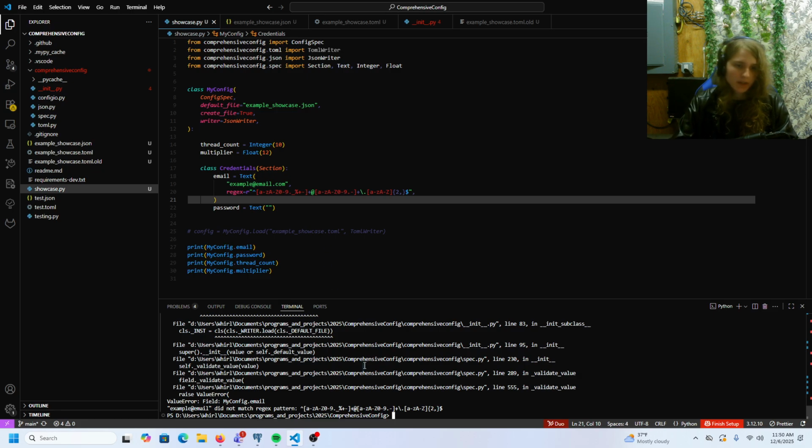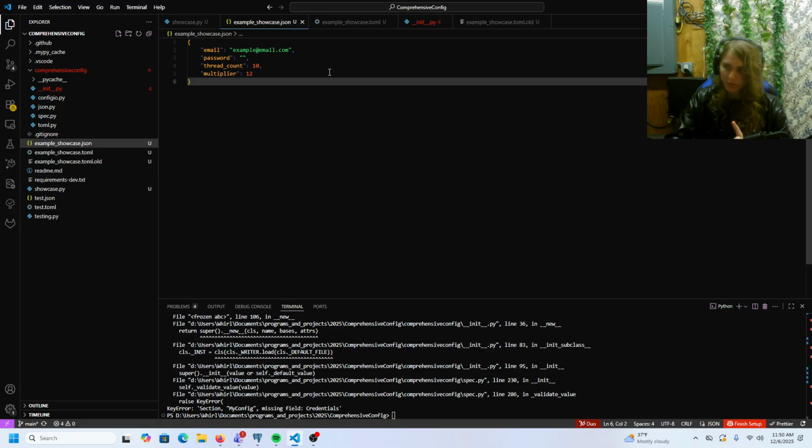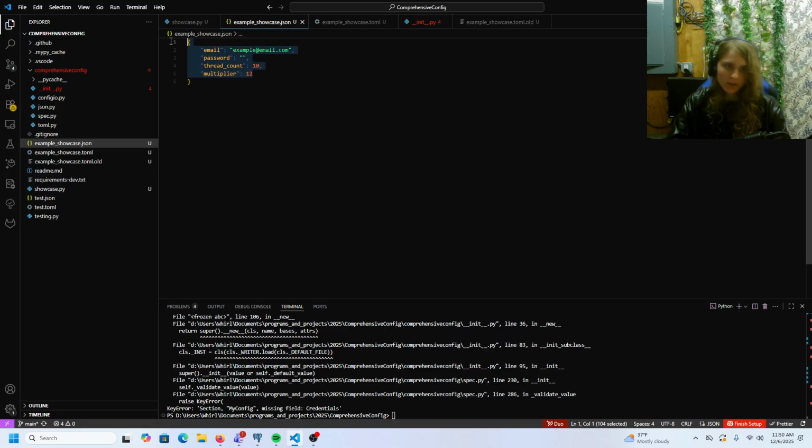Now, if we load it, missing fields credentials. Now, it will not automatically update things when you have new configuration made. You're going to have to create your own kind of like, what's that tool for database migrations, but for your config.